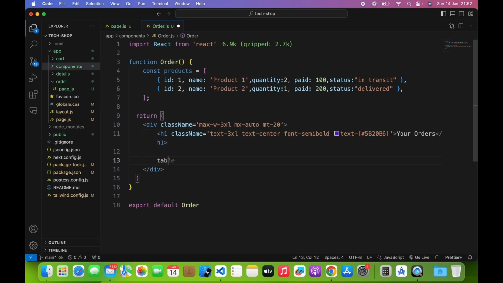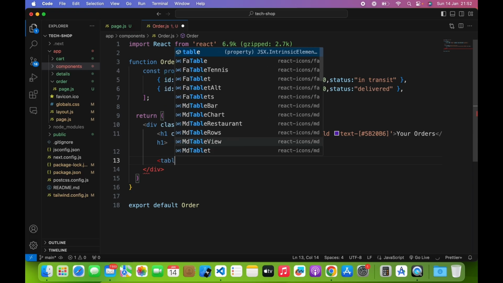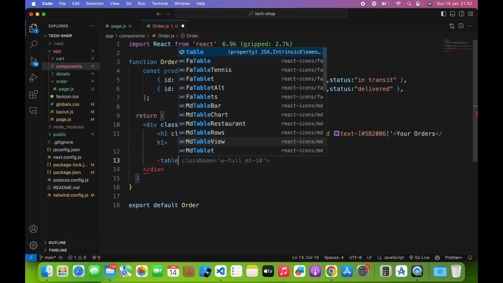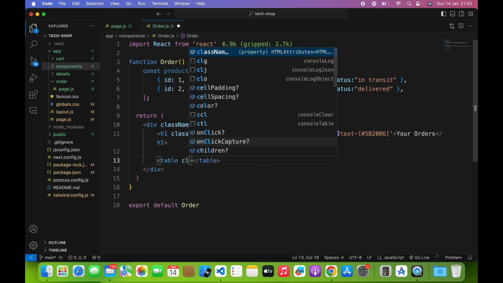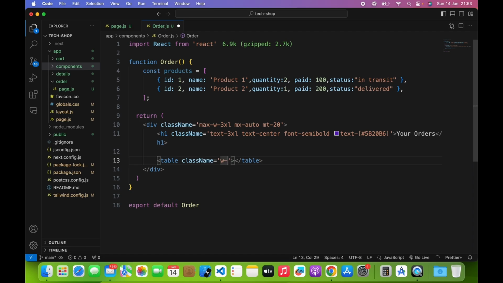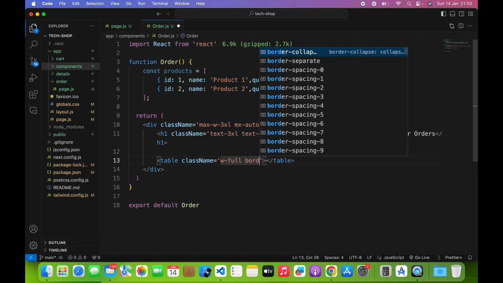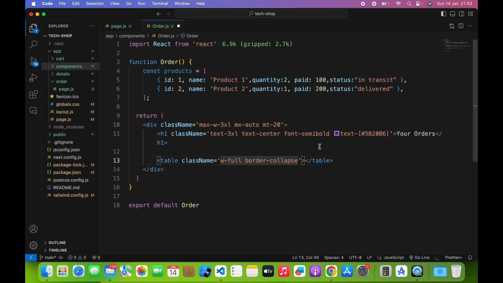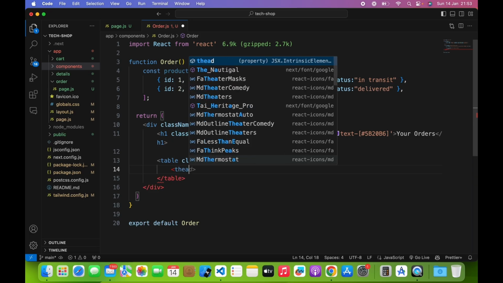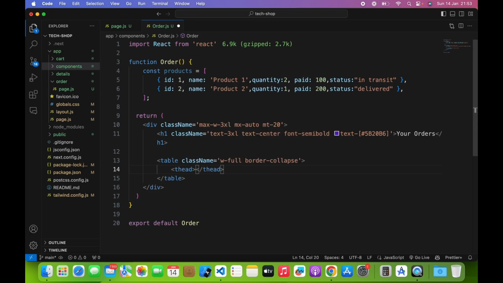So here we have a table. Yeah, so let's do it properly this time. Last time we messed up on the styling somewhere. Okay, so it's width 4, and then border collapse. Inside the table we're going to have a table head. Okay, perfect.